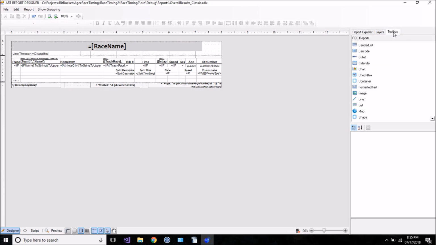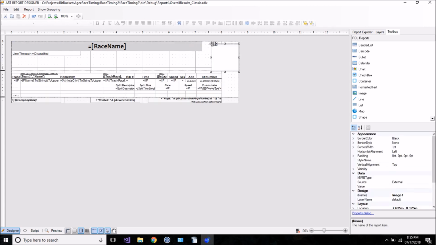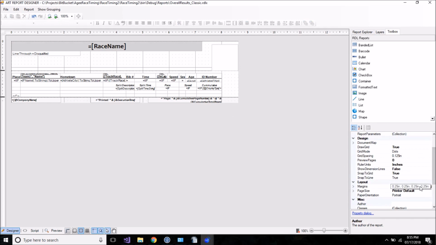And in order to see it, I've got to add an image control. Now when you're dragging these things in, be aware that if you drop it right here, then the report's going to expand. And so now your report, which has margins of 1/4 inch, so if you're doing 8.5 by 11 paper, guess what? It's going to be too wide. So you want to keep your report within 8 inches in width, which you can see here.